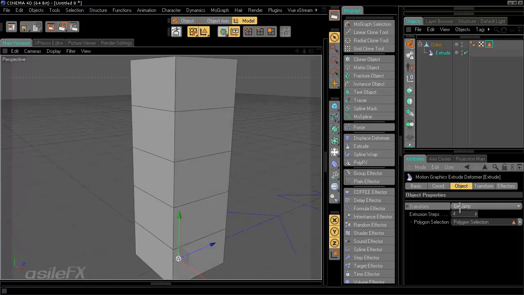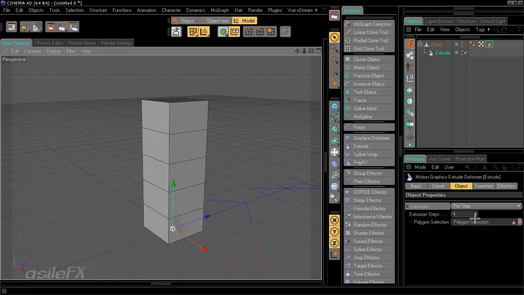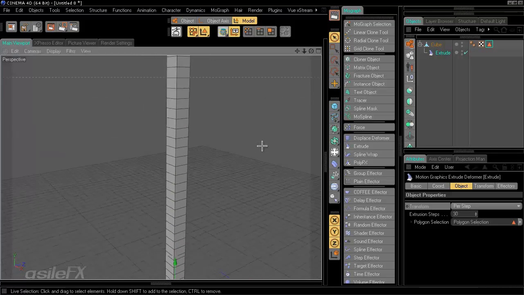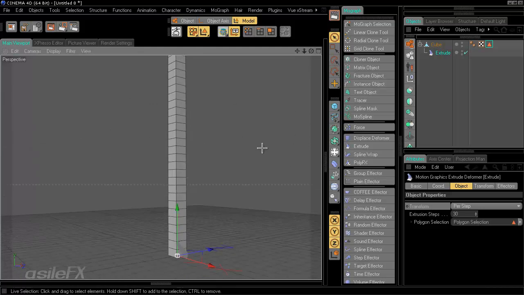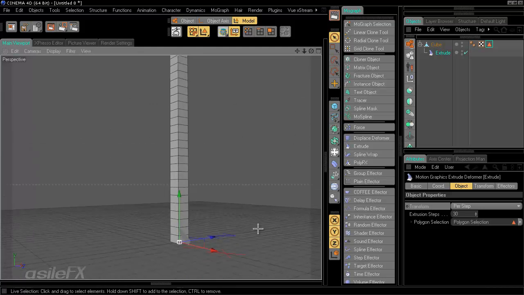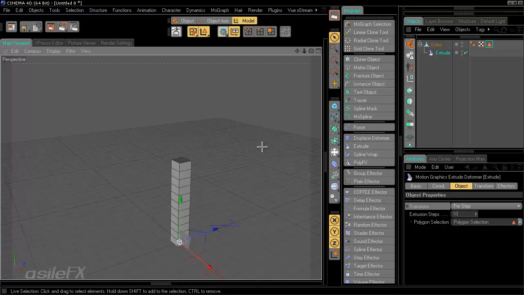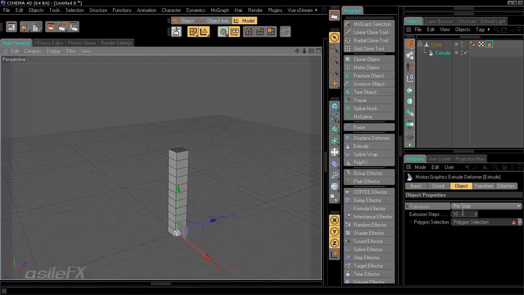And under the object mode we can see how many extrusion steps we have. So you could set this to an actual floor height if you wanted to, say around 2 meters, maybe a little bit higher. We're going with 6. We're going to use a little less geometry overall in the end. So we'll go ahead and set our extrusion steps to 10.